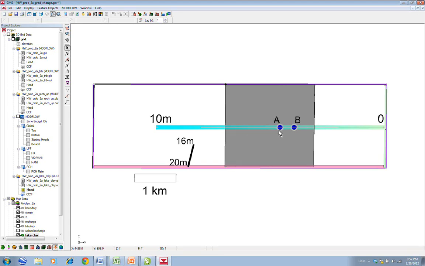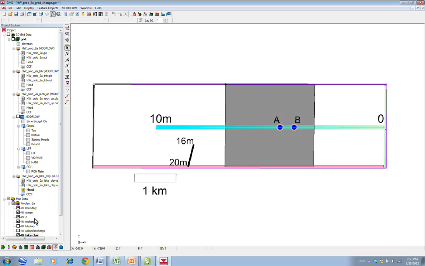And so in an idealized case, it would be a perfect impoundment, and the head at this point would be equal to the head there, and then the head would drop very rapidly, and there would be some much lower head here. So let's say this is at a head of 10, and this is at a head of 1, and then there would be some gradient from 1 to 0 along this line. Okay, so the way we'll do that is to put some vertices and then change them to nodes along this line.